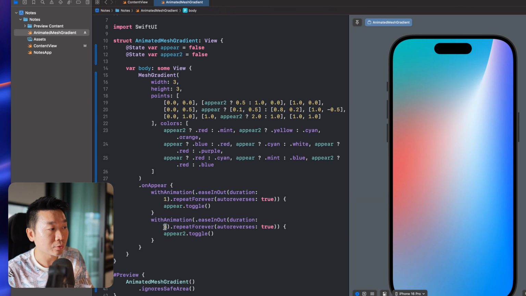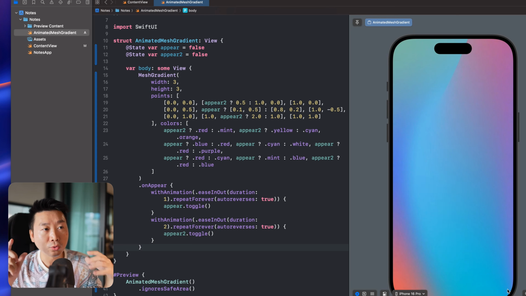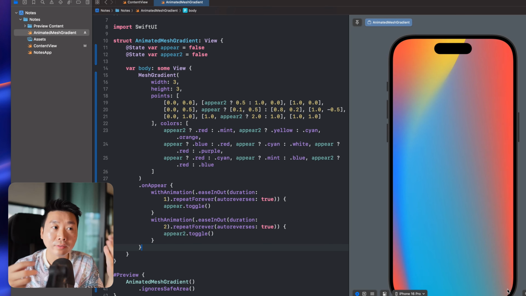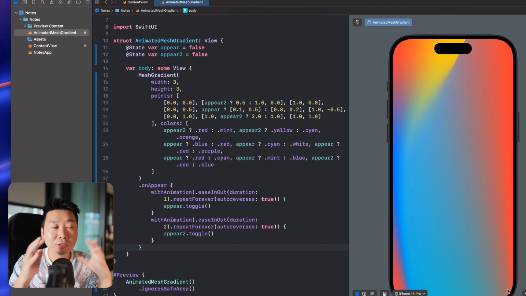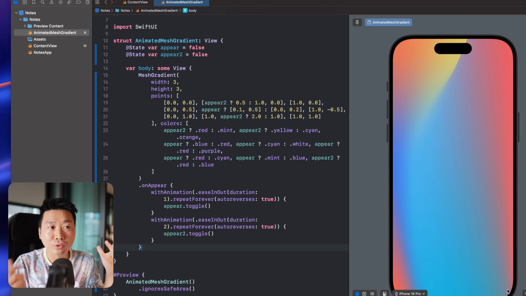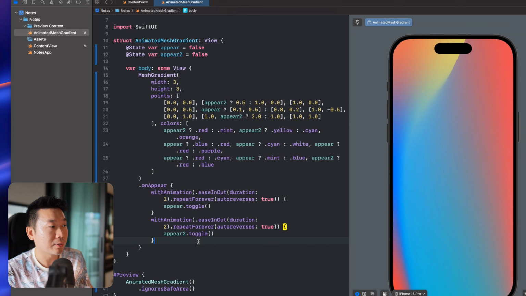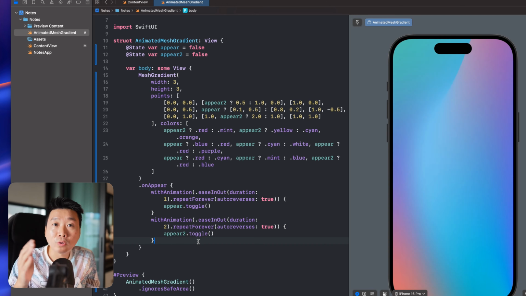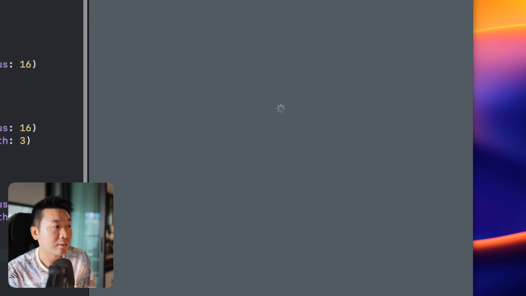I think my goal here is to make sure that all of these colors around the border are going to switch between blue and red, you know, the different rainbow colors, because that's kind of like the Apple Intelligence colors, if you will. It's kind of rainbowish and it kind of switches. So for that goal, I cannot have a constant color. So that's why we have something like this. Feel free to take the code from the description, and yeah, let's take a look.